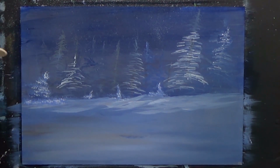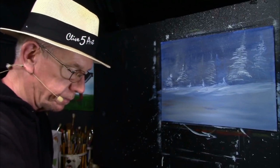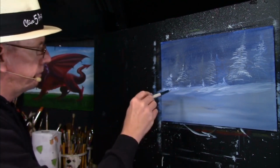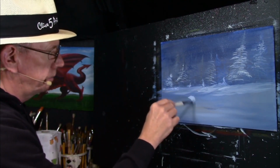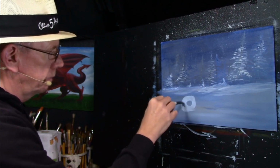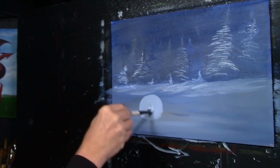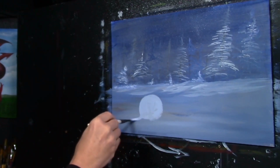So we've got to think about old Frosty the Snowman. So using the same colours, let's put Frosty in, because we think of snowmen, we think of balls of snow. So let's not forget that.